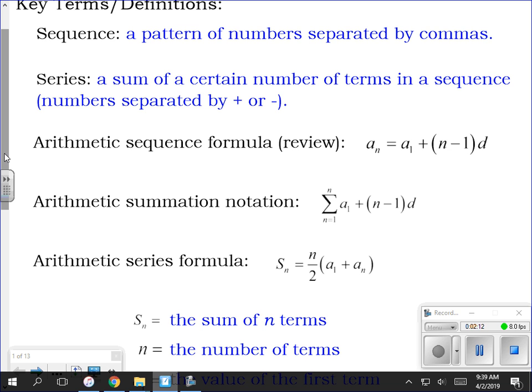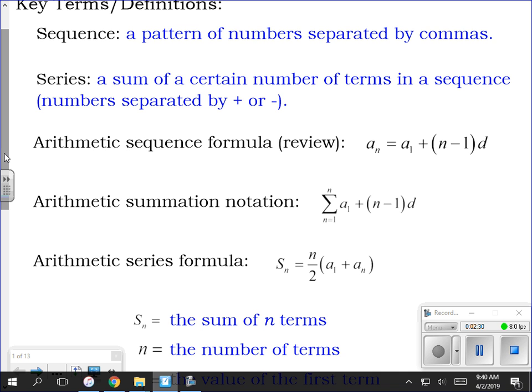That's what it means. How many terms do we have? We start with the number here, and go to whatever that is. If it's from 1 to 40, that means there's 40 terms. If it's from 1 to 10, that means there's 10 terms. Okay, it's fairly simple along those lines. This is just a way of writing a series in another manner.